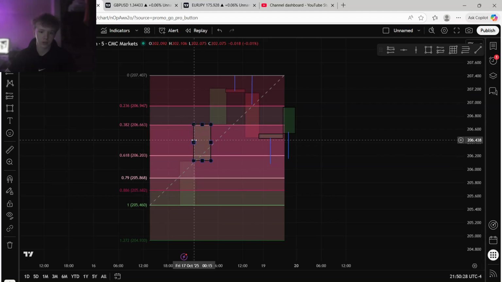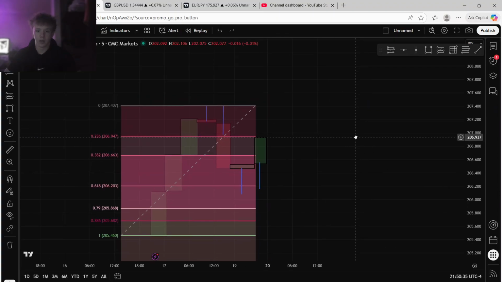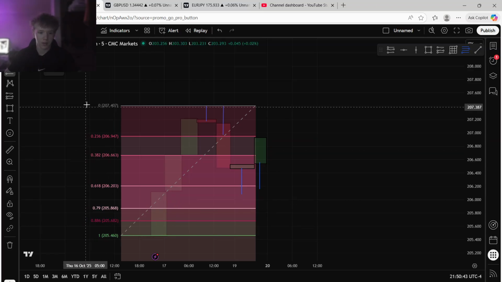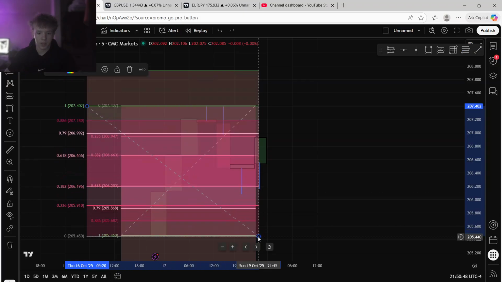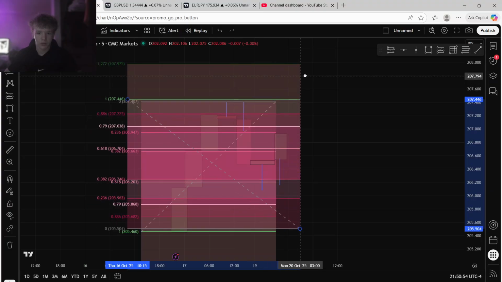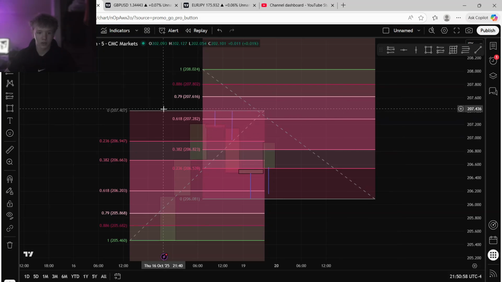We also have a fair value gap for retracement here. Then we get this rejection. So we can make a pretty good case here. If we enter off of this candle, we can make a pretty damn good case, if we go from this high to this low, that we will receive a 79. Okay, so we want to move this. So we can make a pretty good case that we will get a 79% extension off of this.